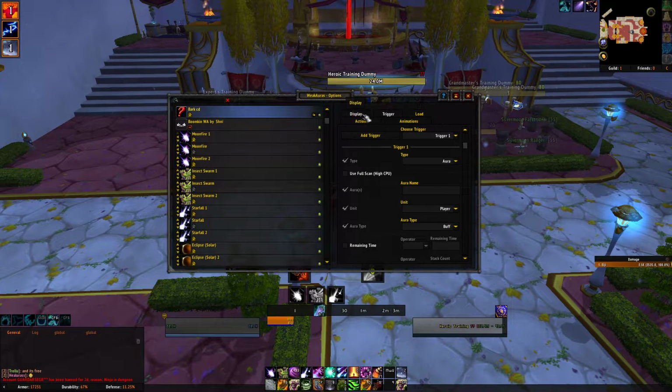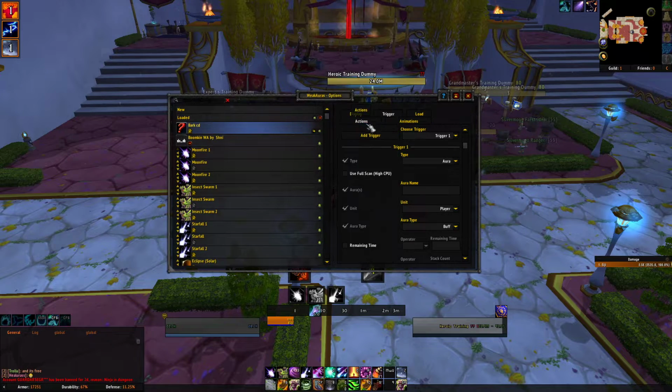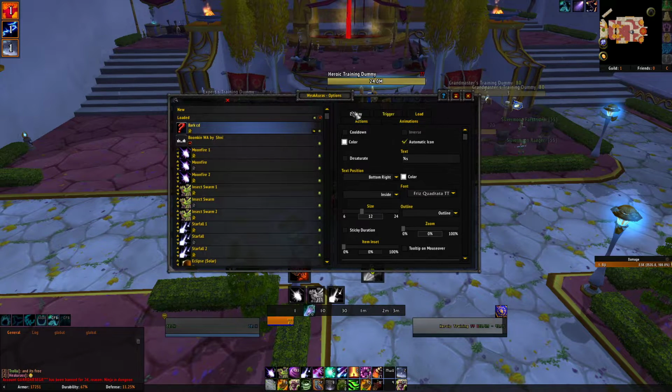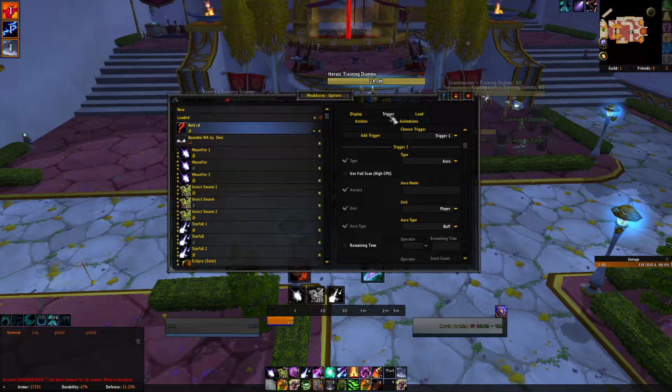Now whenever you create any WeakAura, you will have a few tabs here. The display part is where you set up the visual part of your WeakAura, and the positioning. Trigger is what is actually the source of your WeakAura, what will make the WeakAura trigger and appear on your screen.